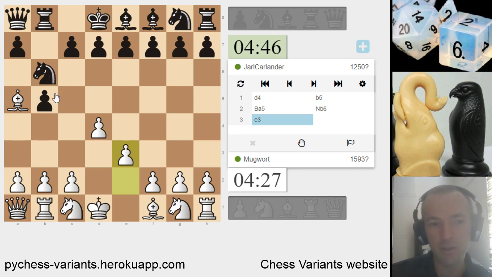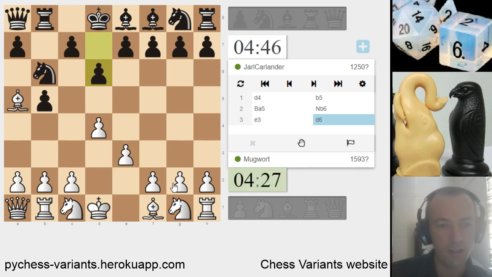Although this is interesting, if he goes knight c4, take, there's the other option of queen takes g2. And then it's a little unclear. Do I play knight g3 and save the rook and just let him take the bishop? So perhaps move the bishop back was better after knight c4. So he's gone d6.